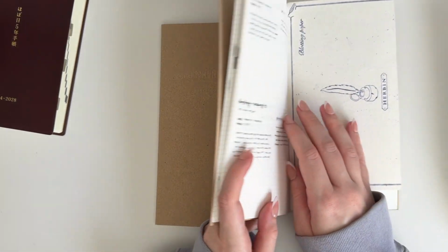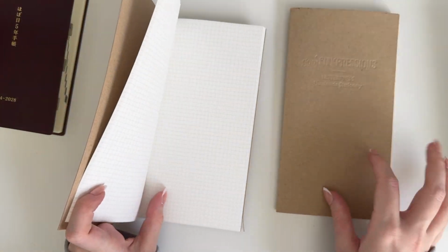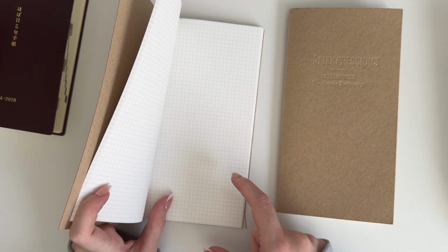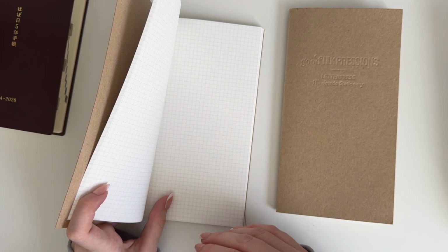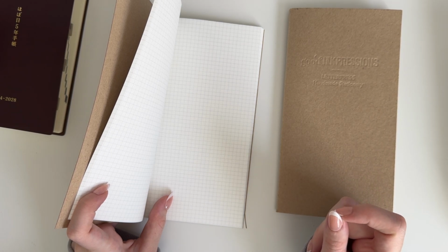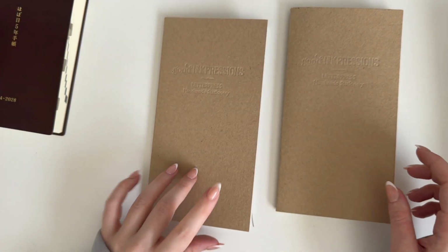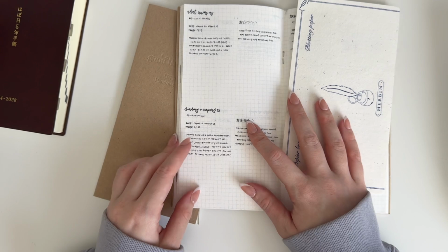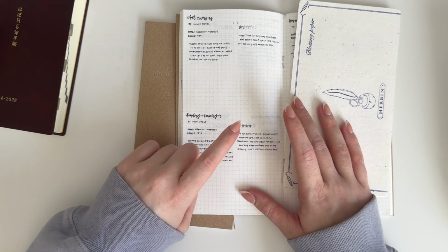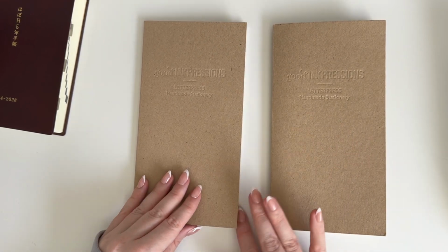On the inside, I've been logging 2 books per page, but I think for next year I'd like to fit 3, just because I tend to not need that much space. I thought I originally would be writing a lot more, but honestly the grid is pretty small, and I also tend to write small with a Pilot Vanishing Point fountain pen. So I think I'm gonna try to do 3 per page. But the stuff that I do keep is book title, author, date read, pages, a little synopsis, a star rating, and my thoughts. And this is essentially just a way for me to remember what I read.